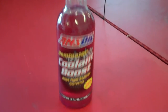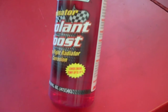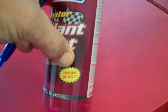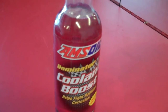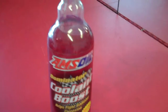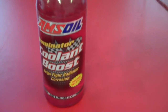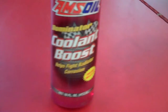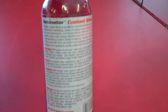So by putting this product into that water, and it's funny because it says lowers engine temperature up to 19 degrees. The tech only told me 6 degrees. Whether that was because I'm running coolant, I don't know. Anyway, back to the story. If you blow a hose, you get antifreeze all over the track, and that's no good. Well, if they just got water, then that's fine. So you can legally add this, from what I understand talking to Amsoil, to your race car, and it will lower your engine temperature. I'll get back to the reading of the backside here.